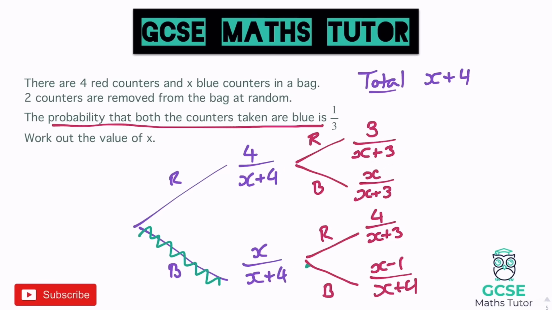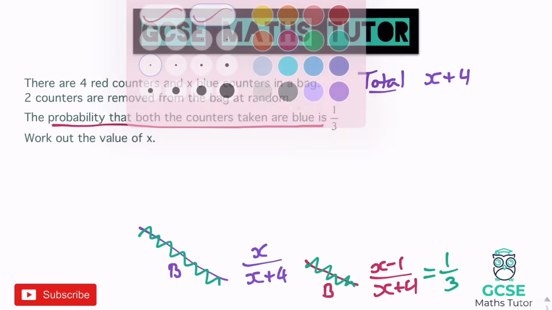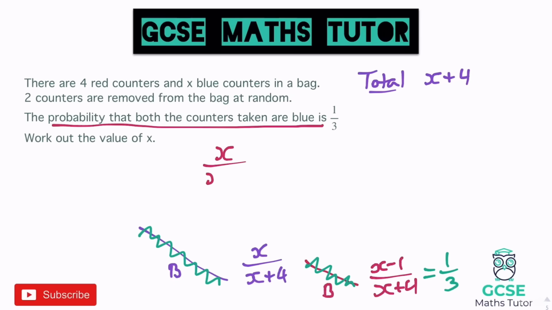Now what it says is that the probability of getting a blue and then getting another blue is 1/3. So when you times these fractions together, it says they're going to equal 1/3. So if I try and get rid of a lot of this tree here, because we're only really concerned about these bottom ones, let's have a look at what we're left with. So these are our branches, so we can actually do the working out for this. Now what we're saying is X over X plus 4, the first probability, multiplied by X minus 1 over X plus, I just realised I put plus 4 down there, that should be a plus 3. Oh dear, let's change that. X plus 3, there we go, because we took one of the counters out. So X minus 1 over X plus 3, and all of that equals 1/3.